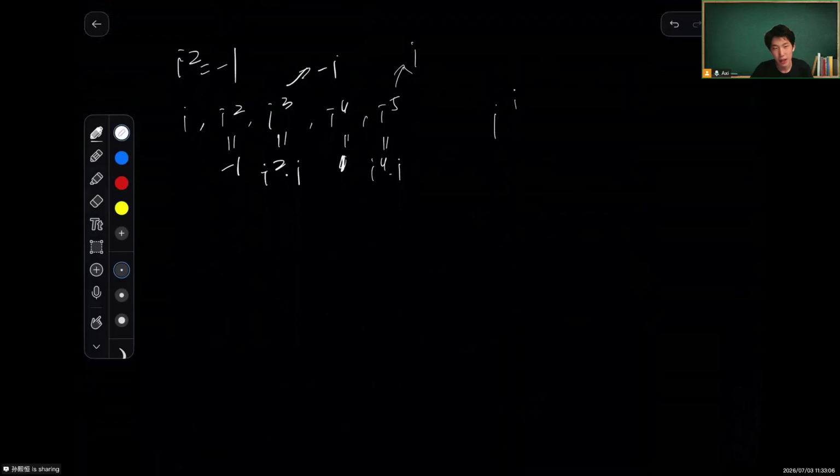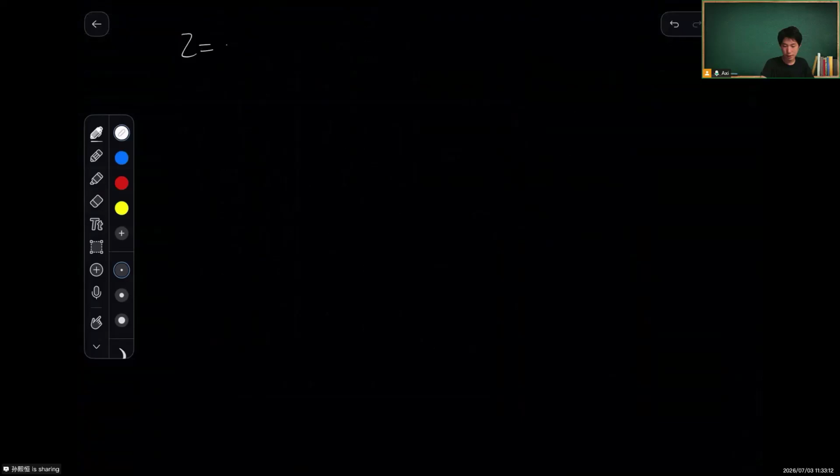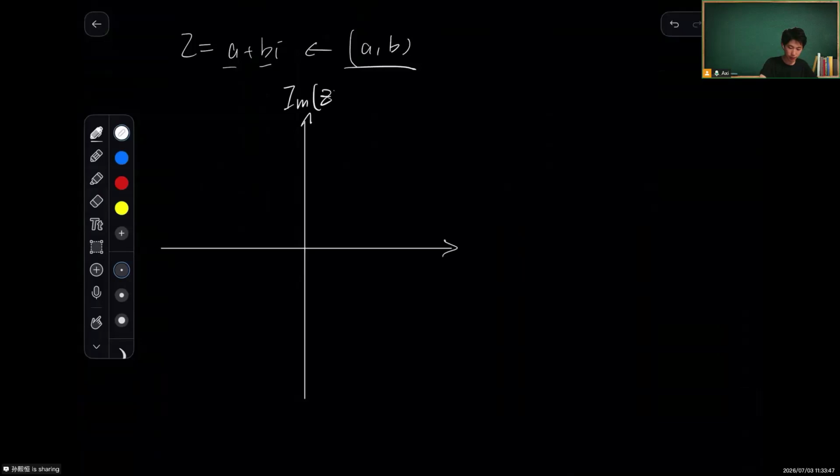So before we dive into that, let's first analyze complex numbers and their properties a little bit more. Set z equal to a plus bi. And I hope by now you have already realized that a special thing about complex numbers is that they're defined by two numbers, a and b. That means you can represent any complex number using a number pair. And a number pair just looks like a dot on the plane, so we introduce the complex plane. This is the imaginary axis, and this is the real axis.